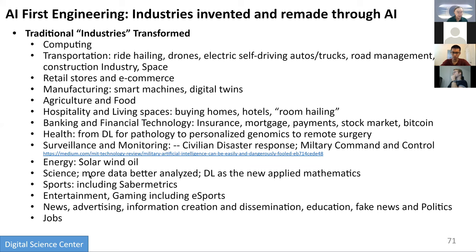In general, science has huge impact from analyzing the data with new algorithms. Sports has a huge impact. I have a module on that, where we can analyze everything from the statistics of baseball games, that's sabermetrics, to using video to analyze the swing of a tennis racket or a golf club and identify what the sports person is doing wrong. We know there's a lot of developments, especially more digitization in the entertainment and gaming area. Although recommender engines are a good example of deep learning in that area. And of course, there's huge amounts of news, fake news, education, and there are jobs associated with all of these things.